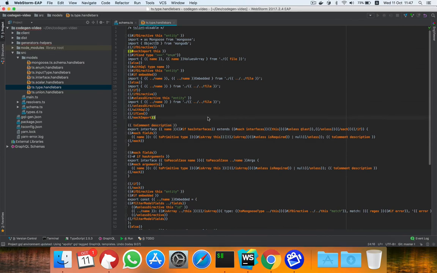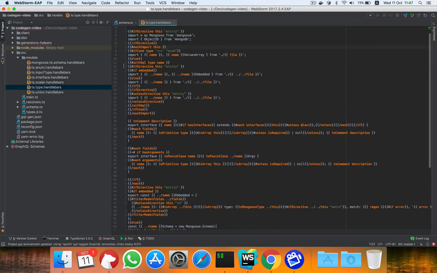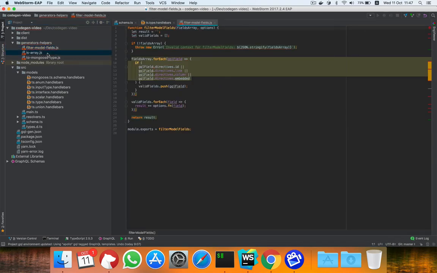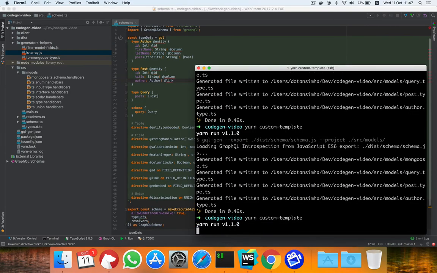Okay, so let's look at the template that I copied here. And I know it might look a bit complicated and advanced, but actually when you dive into it, you can understand that most of it is just if else and iteration over fields and logic like that. And actually you can also implement custom helpers for handlebars, and there you can just write simple JavaScript code, just JS code, regular code. So let's try to generate and see the result.